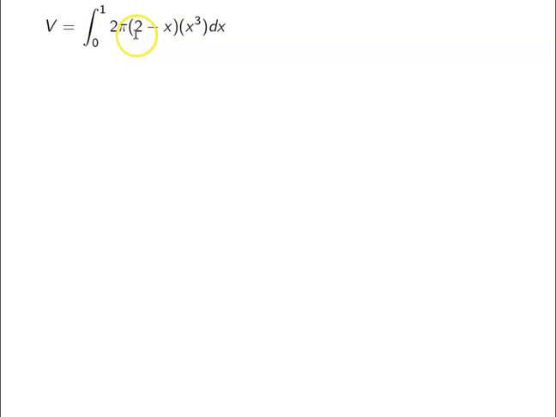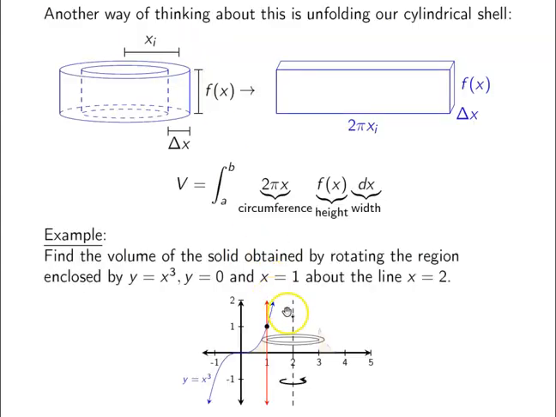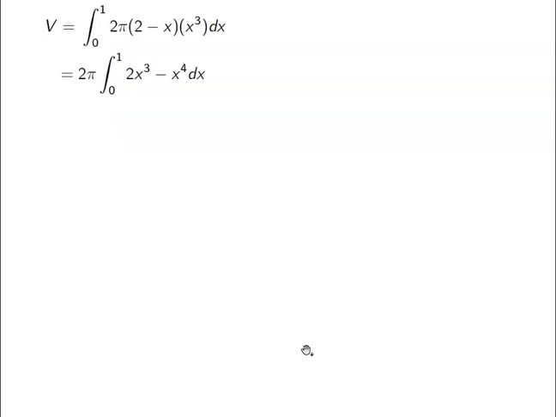Okay. The radius is 2 minus x. Again, that's because I'm starting at 2. So whenever I'm looking at the radius that I'm doing here, right, the circumference from the spin is going to be a full value of 2 minus whatever x I'm at, right? So if I'm at this x, it's a full 2, and then minus that little value. And times x cubed, which is the height of my function.